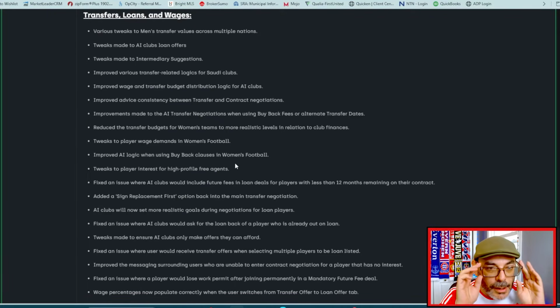They were talking about making changes to the loan screen. Let's see what they've done. They've made various tweaks to men's transfer values across multiple nations, tweaks made to AI club loan offers, tweaks made to intermediary suggestions, improved various transfer-related logics for Saudi clubs, improved wage and transfer budget distribution logic for AI clubs, improved advice consistency between transfer and contract negotiations.